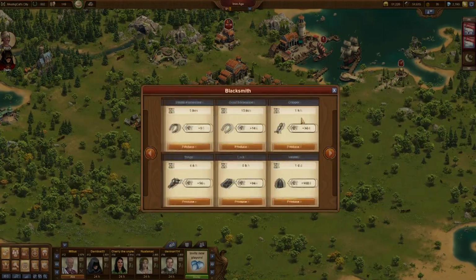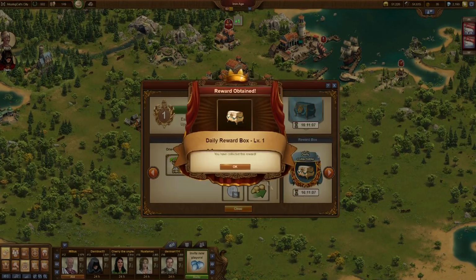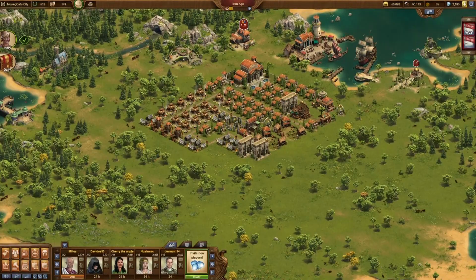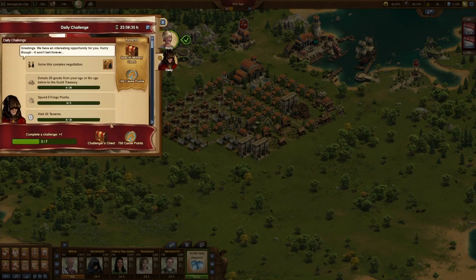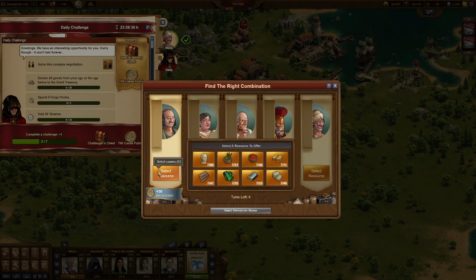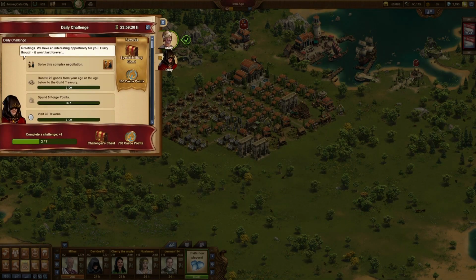So day 1 started off with my morning collection and some technologies, but nothing too exciting. A bit later on, I started the daily challenge, only to be met by another complex negotiation. So just like last week, no chance of completing that at the moment. I don't have the resources, and if I did, I wouldn't have wanted to spend them for the daily challenge.